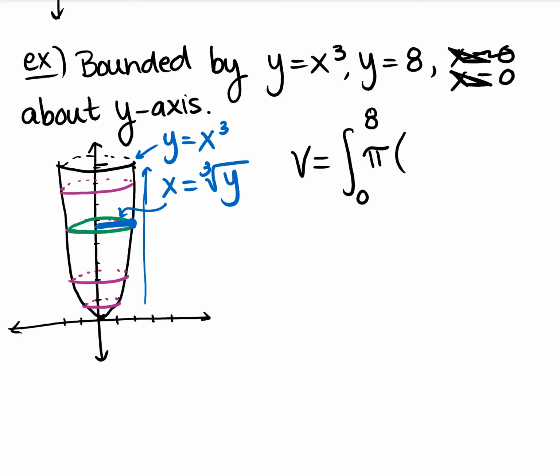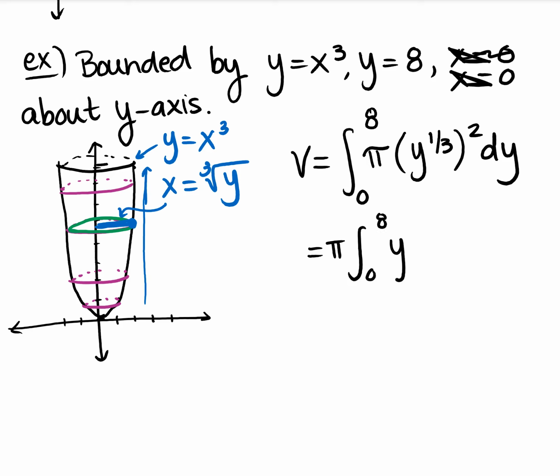So what is my r? Well, that's y to the 1/3. I know I'm going to be using the power rule, so I might as well write this as y to the 1/3, quantity squared. So let's simplify this a little bit. Don't forget, with exponents, you multiply when you raise an exponent to an exponent. So that's y to the 2/3.